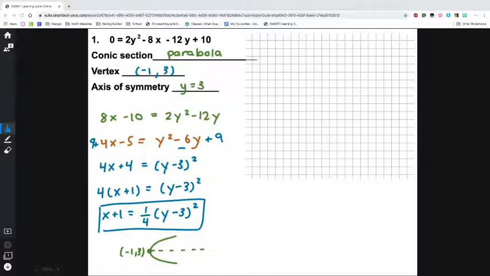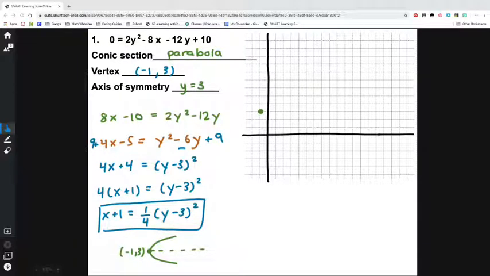Okay, so let's plot this. I know that this parabola opens up to the right, which means that I am going to plot the vertex on the left-hand side. And then I'm going to draw the axes that make that true. So what axis would make this -1, 3? Well, a y-axis there and an x-axis here.